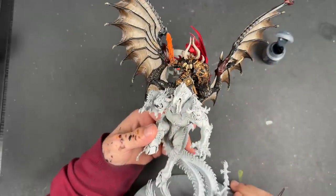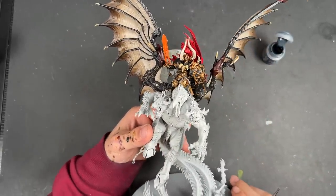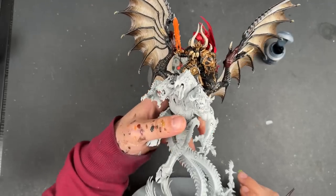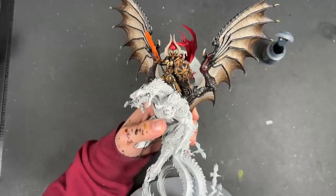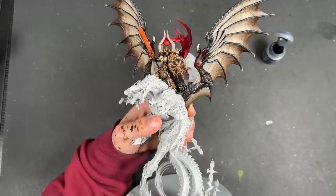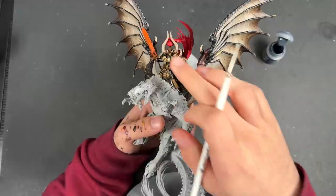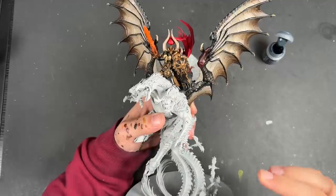So with that done, Archaon is now at what I would call war hipster battle ready. Well, the rider himself, the man himself I should say, is at war hipster battle ready. However, we are of course not going to leave him there. We're going to take him to the next level before we move on to the rest of Dorgar. Now, we're going to do this by adding some highlights, some layers, and a little bit of blending in various different places, for example, on that sword. But before we get to that, we're going to start with the highlights on the black armor.